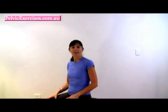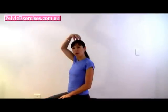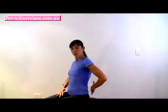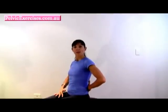So what I want you to do, if you're in a chair, I want you to move away from the back of the chair. I'm going to sit nice and tall. Posture is really vital for really good Kegel exercises. It's important that you have the crown of your head lifted towards the ceiling and a small inward curve, or the normal curve, in your back. So you're nice and tall.